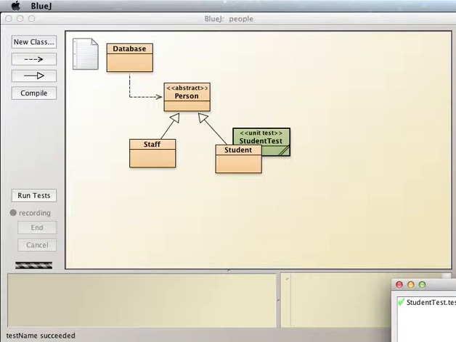Then as you start making changes, you can very easily run all your tests after each change and make sure that everything still works. Believe me, that's an incredible time saver. That's been so helpful to me over the years in all my programming projects.